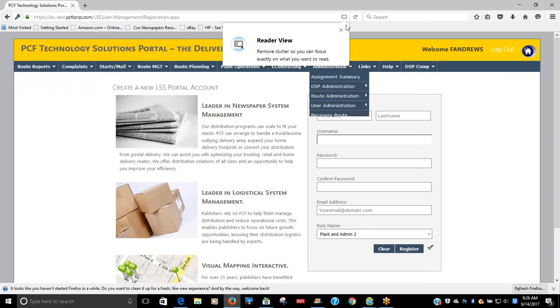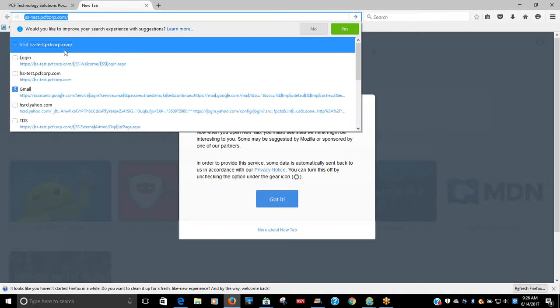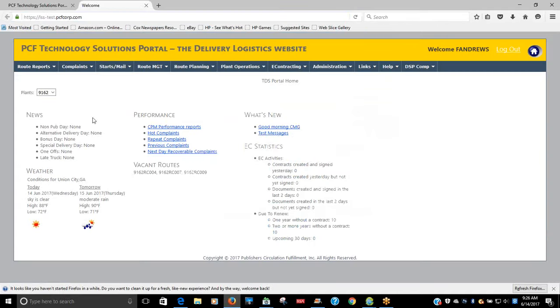So if you do another tab and just open LS and test. No, you want to open a whole new tab. We're going to open a new tab. There you go. You're going so quick, it's hard to. I hear you typing, but I'm not seeing it. If you open a new Explorer tab, I think you might be doing that, but I'm not seeing it on the screen. Log into that new account so we can show you.